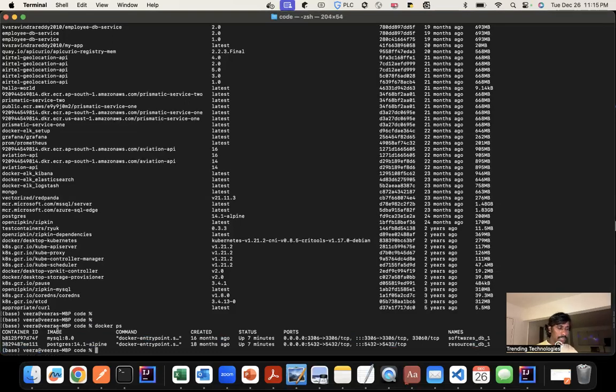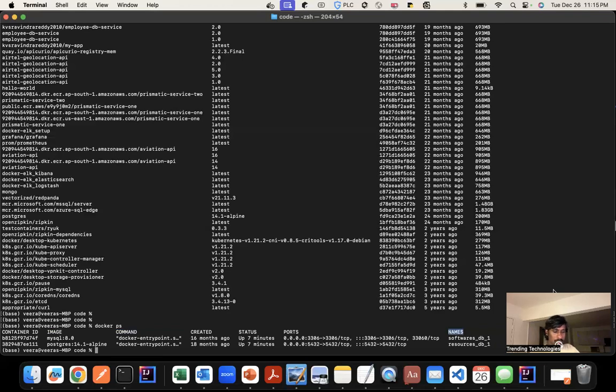Whereas with the container, the docker ps command shows the container ID, the image associated with this container, the command that is executed internally, when it was created, the status, the port that is exposed or running inside the container, and the container name. So this is where we can say the container is nothing but the runnable instance, whereas the image is nothing but the package. It contains all the artifacts and the required things to run our application.